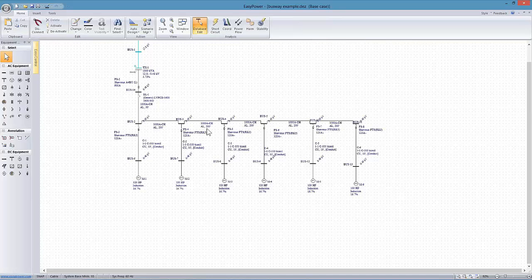All right, so this is essentially 1,000 amp capacity. Looks like I've got about 800, 1,000 foot, 200 foot lengths.